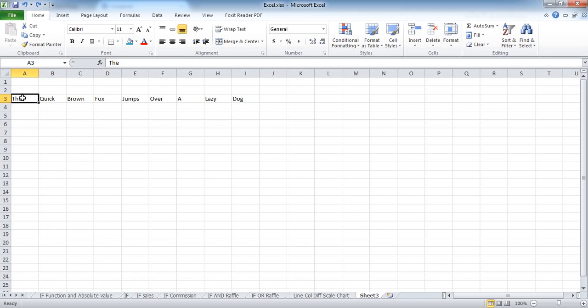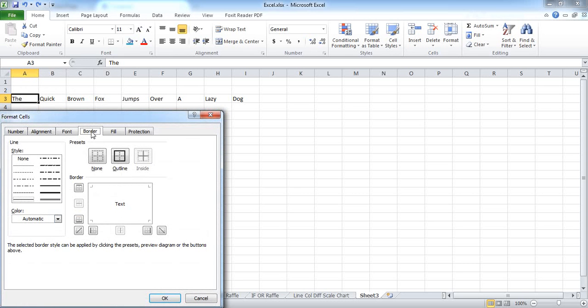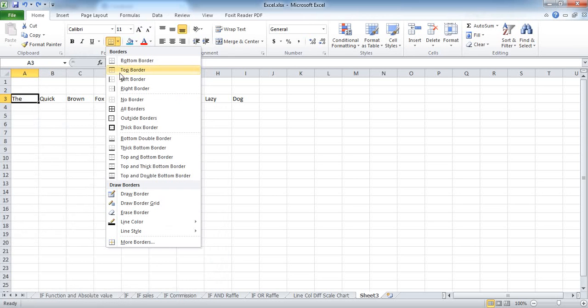So go to a cell of my choice, in this case it is A3, and try to do borders on it. There are two ways of accessing the border option in Excel. Either you go onto the cell, right click on it, go to format cells, and then you select the border tab over here, and then you will be presented with a whole lot of options for how to put a border around this cell. The other option is you use this drop box, and there are already some built-in options. Some of them are very good. We can individually use them and try to accomplish our task.